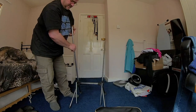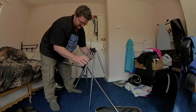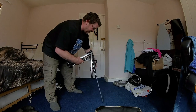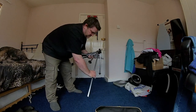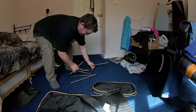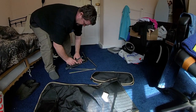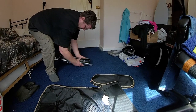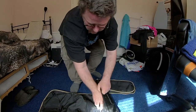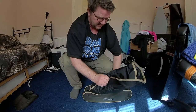Do that. It's a bit messy, isn't it? There you go. Wow. Okay. Do that. I'm not going to put the elastic band on because I wouldn't do that rolled out. Wrap it up. Oh God. Put it in there.